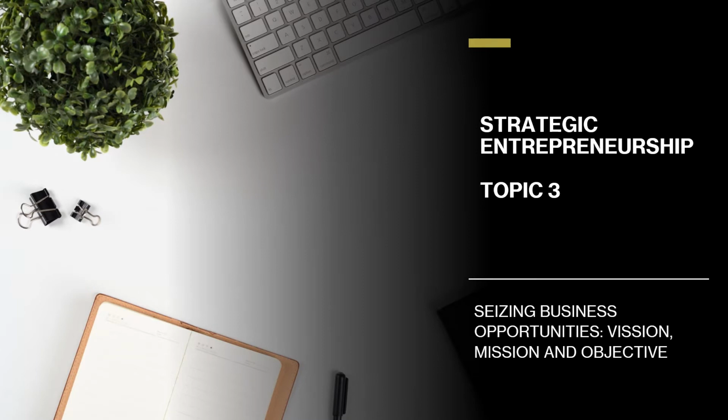This is our next chapter for strategy entrepreneurship. Since we have gone through the first chapter, the introduction to strategy entrepreneurship, and also the second chapter about environmental scanning, this is the third chapter. It is about strategy entrepreneurship topic 3, seizing business opportunities, vision, mission, and also the objective.